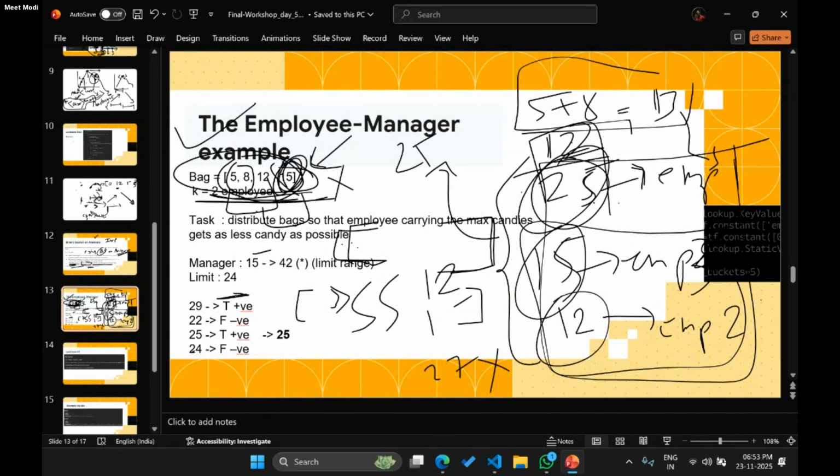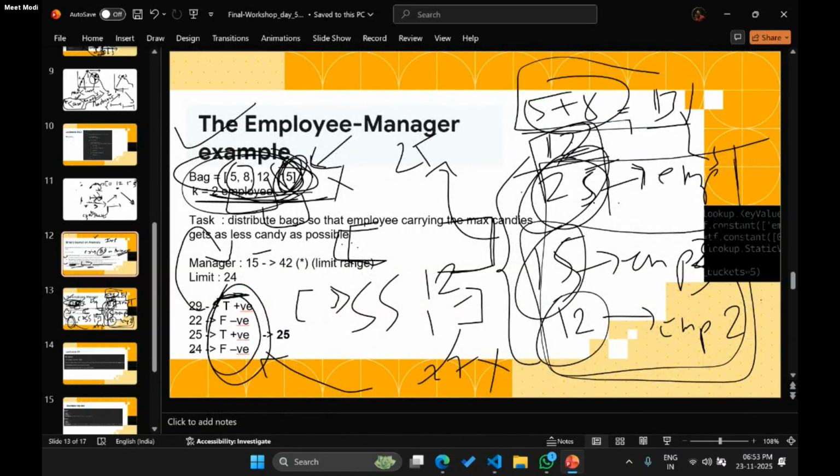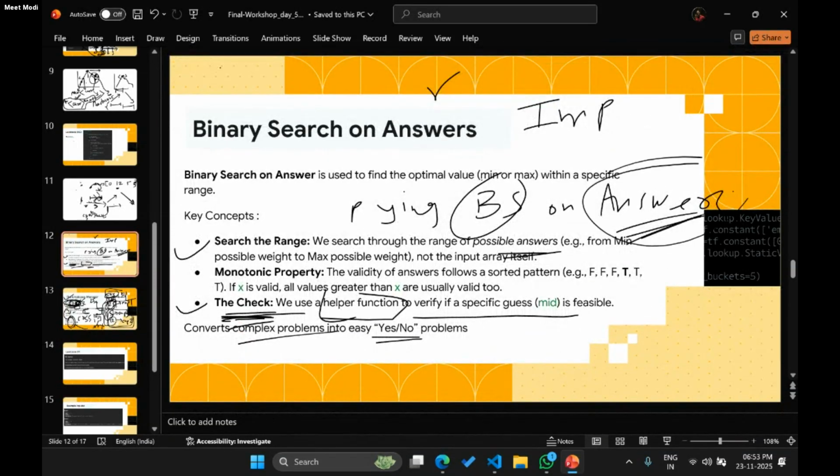We were simulating the array, going 5 plus 8, 13, and simply coming to the boss with yes or no answers. Based on that, the manager was doing binary search. So that is the check function, and the search range was answers, not the given array. It was binary search on answers.